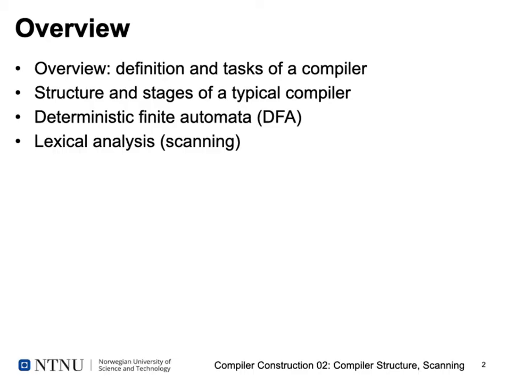So today we'll start with an overview to define a compiler: what is a compiler, and what are the typical tasks of a compiler. We'll take a look at the structure and stages of a typical compiler. And in the second part of today's lecture, we'll talk about deterministic finite automata and how to use them for the first part of our compiler, to use them for lexical analysis or scanning.